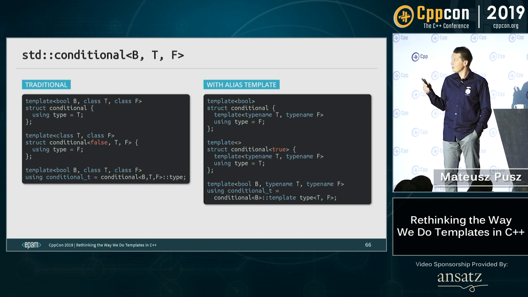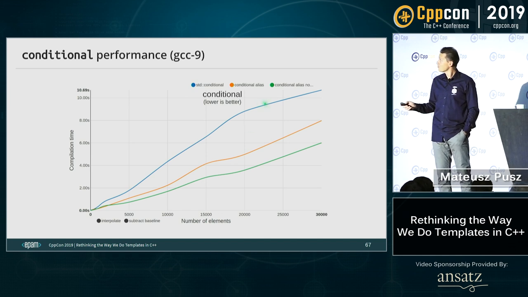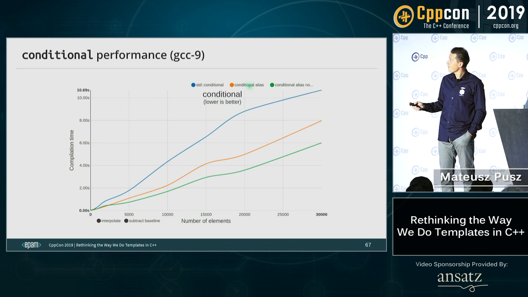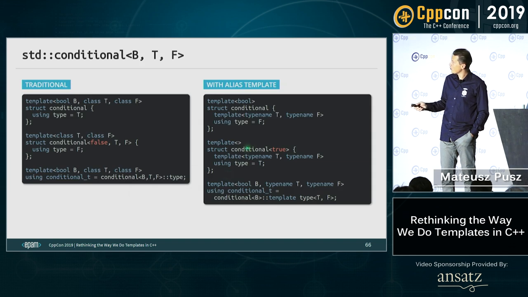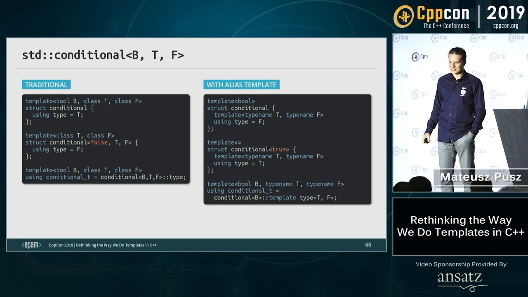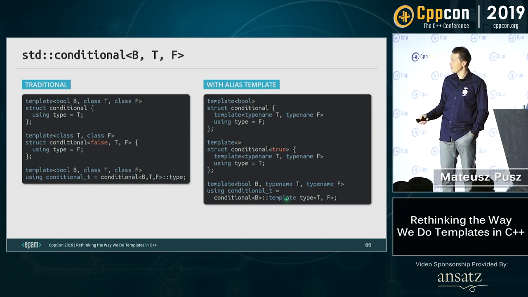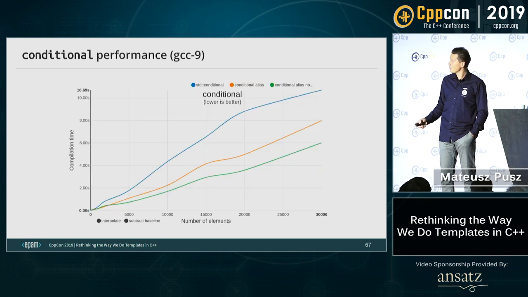As we've seen on the rule of Chiel, aliases are the cheapest one to have. So the performance of it is as follows. So this is the typical implementation that we have right now in the standard library. And this is one provided by Odin. And this one actually is the one where I call it without this convenience helper, just putting this template disambiguator every place in my library. Because this alias also costs, yes? So if you want to cut the cost, you have to have this nasty template disambiguator in your code, but it actually makes also some improvement here.